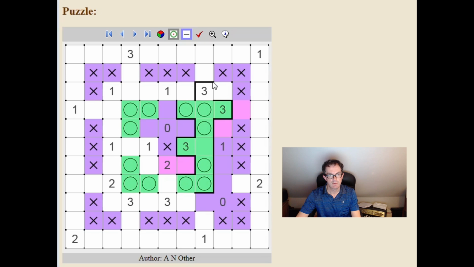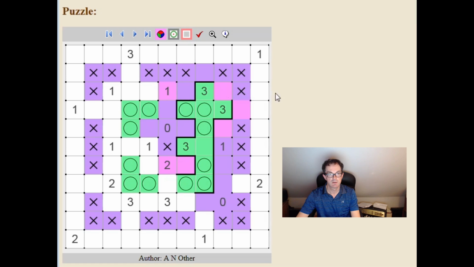Now if we look at this now, again we've got to avoid checkerboard patterns, so we can't make this square and this square green. Both of these squares must be purple. This square is green, and therefore you can see the way that the loop is going to move. It's going to come round like this, which means this will also be purple, and this must be purple as well. Again, we need to avoid the checkerboard. So oops, I think I just switched that to green, didn't mean to do that.